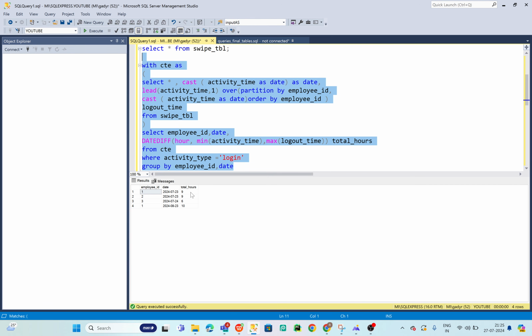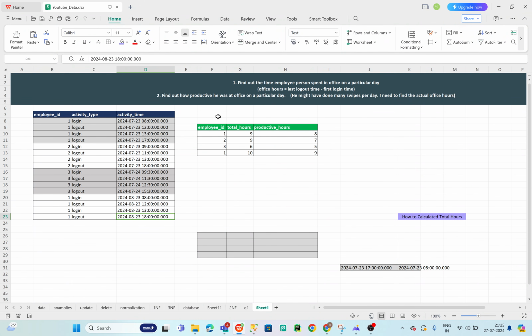Now the second requirement is we need to find out only productive hours. Productive hours means the total hours for each login and logout set. This is one set and this is one set, because he logs in at 8 and logs out at 12. Again he logs in at 1 and logs out at 5. So from 8 to 12, 4 hours, and 1 to 5 again 4 hours, total 8 hours. One hour he spent outside, so that is not a productive hour. He went to lunch. So due to that reason, we need to calculate in this way.